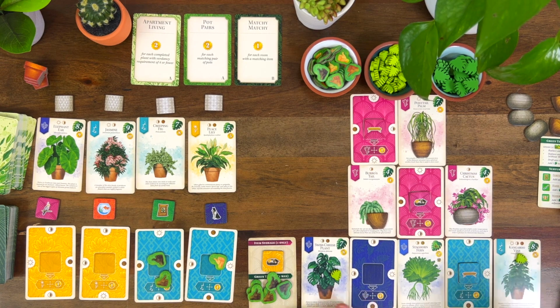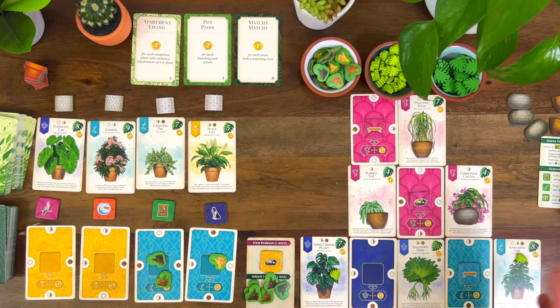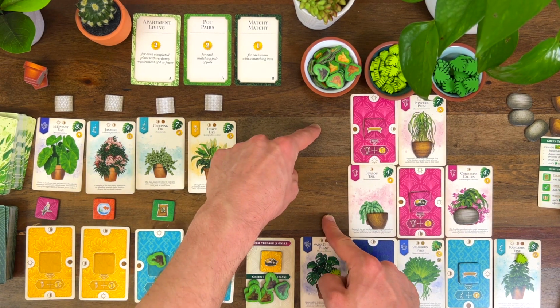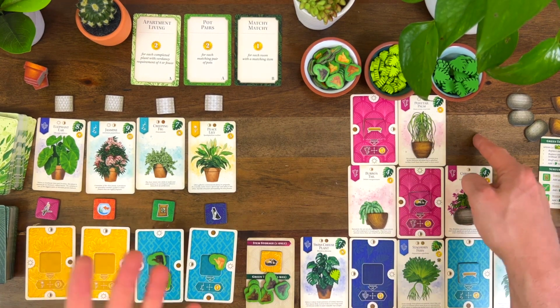All right, so my tableau's getting pretty full, people. I've got 1, 2, 3, 4, 5 more turns, 5 more spaces in my grid. So how are we gonna maximize this? I could put a yellow room here, stick a yellow plant there. Would that make any sense? 1, 2, 3, yellow, orange. That would give me that variety thing.